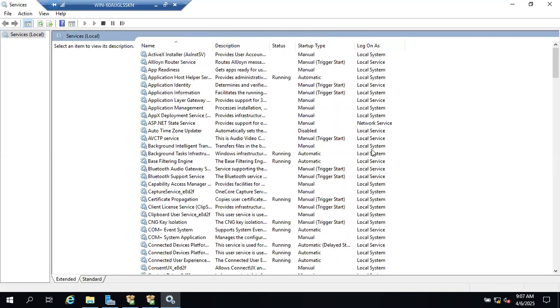Any service will either read the data or write the data, correct? Imagine antivirus. What will antivirus do? First, scanning. Scanning means reading. Then if it finds any vulnerabilities or virus files, what will it do? It will delete. Delete means a write operation. So every application in the Windows system will run as a service. That service can read or write. The end goal will be either it will read or it will write or it will do both. So one service account will be attached to every service.